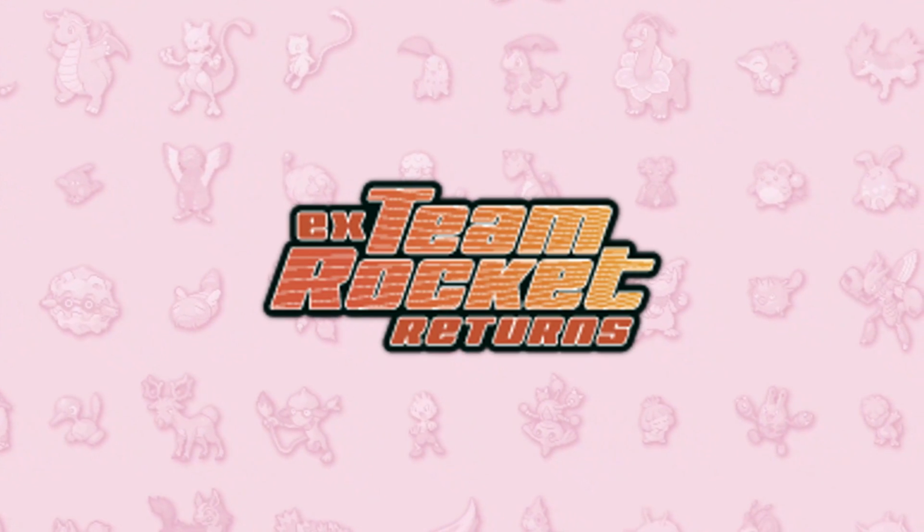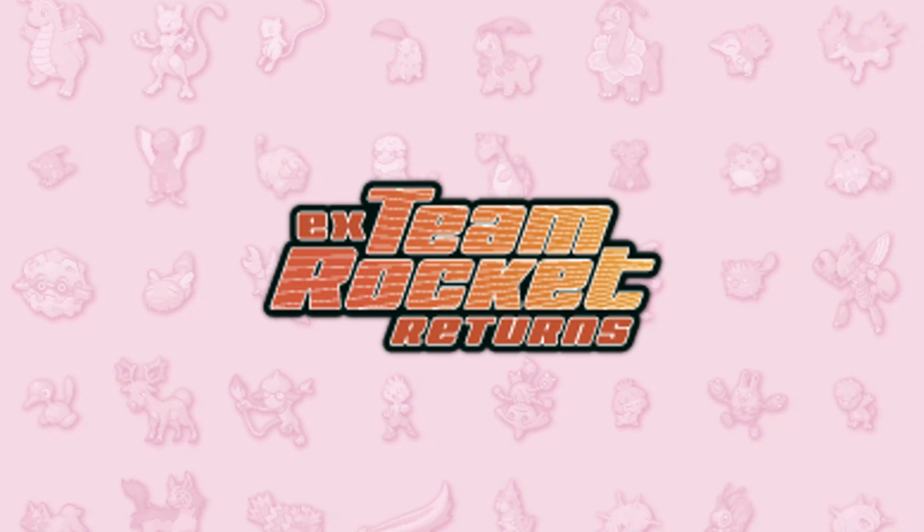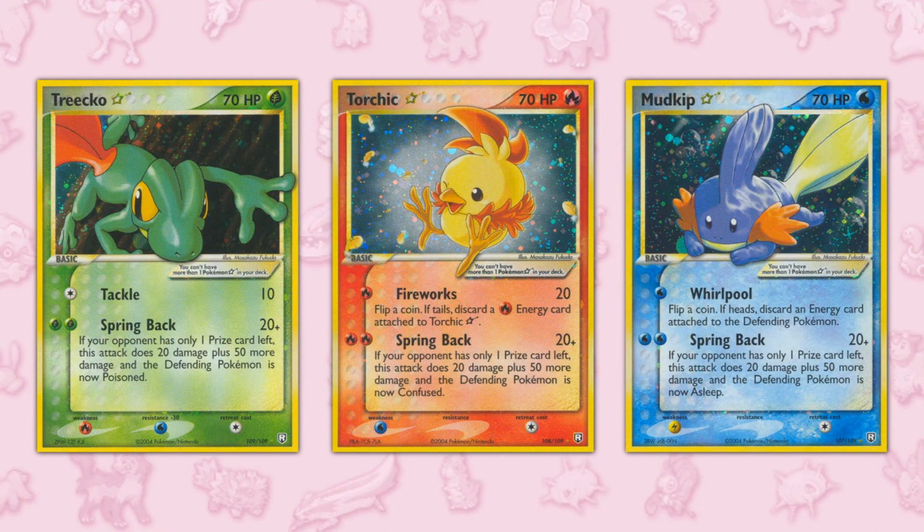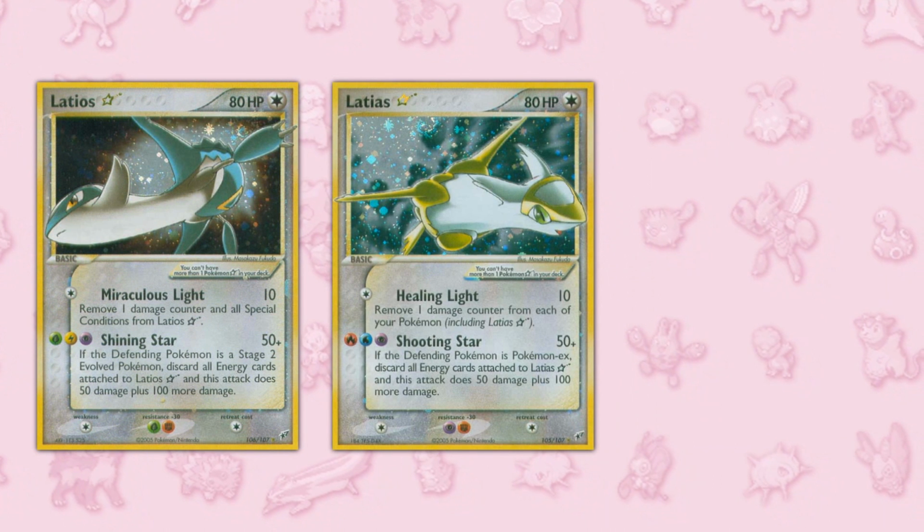This time, they were featured as special Gold Star cards. They made their debut in the set EX Team Rocket Returns. These would be Gold Stars of the Hoenn starters, being Treecko, Torchic, and Mudkip. EX Deoxys brought Gold Star Latios, Latias, and Rayquaza.